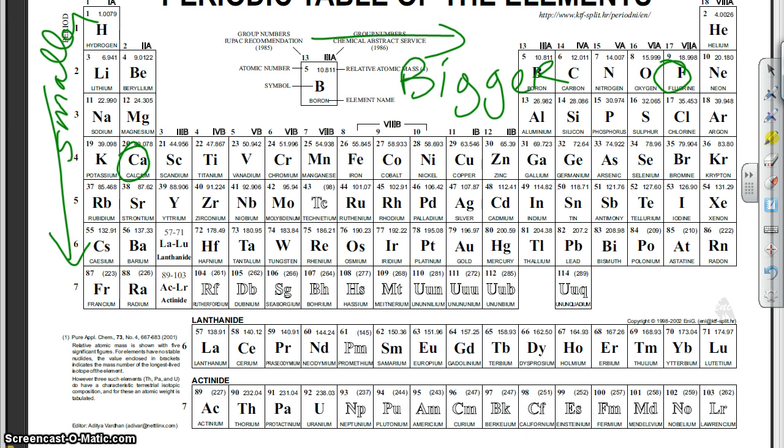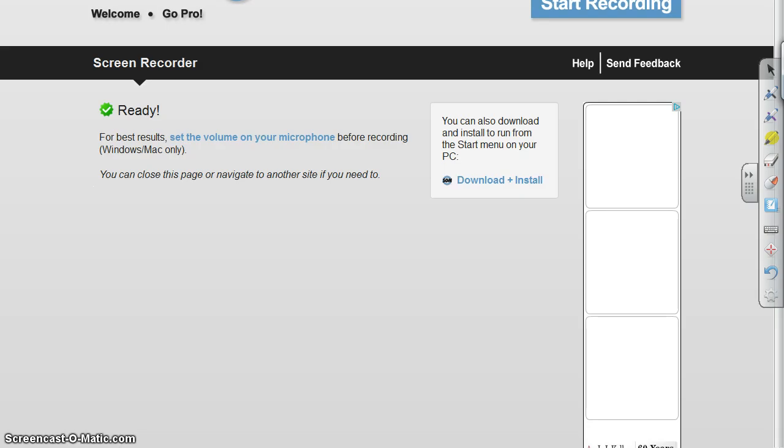Now, the exceptions to the trend are the noble gases. Noble gases, it's not applicable to them because they, in general, don't bond. And so if you don't bond, you can't measure how much you're pulling on a shared pair because you're not sharing. And so it's kind of a meaningless question to ask what the electronegativity of a noble gas is in general, although there are examples of times when they can bond that's pretty rare.